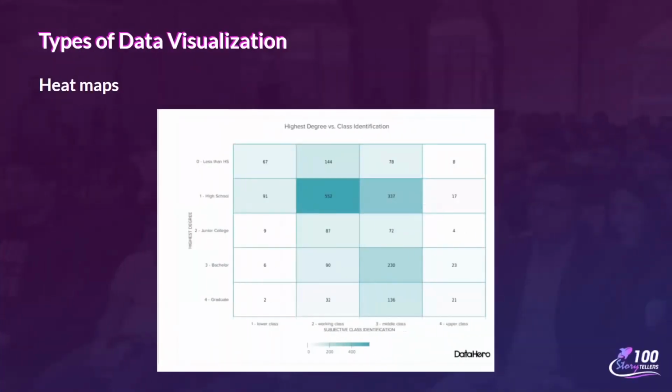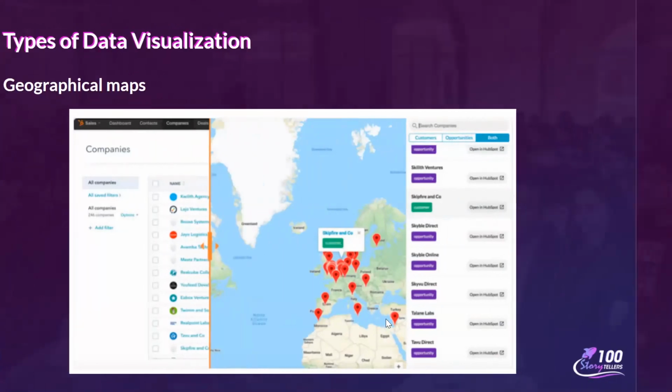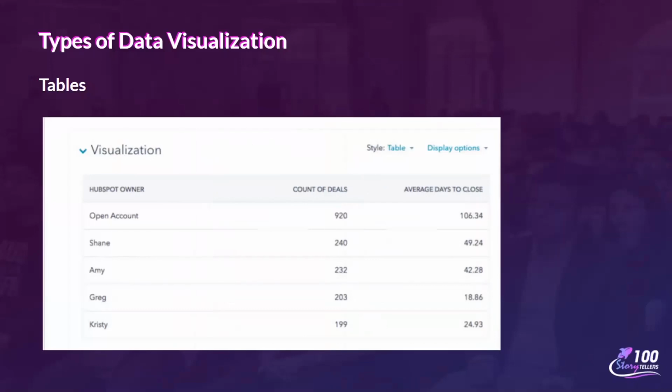And also heat maps, with the intensity of color, we can show different numbers and relationships. When the color is intensifying, as you can see here, it shows the higher values of data. You may have seen that heat maps are used to measure website traffic also, showing from which region or which area most of the traffic is driven to your websites and stuff like that. And also geographical maps, you can show the data in different regions through geographical maps, and you can use tables to show the comparison side by side of various elements.